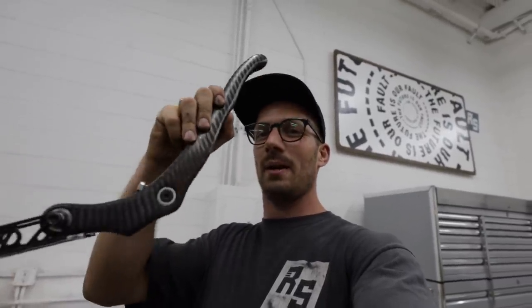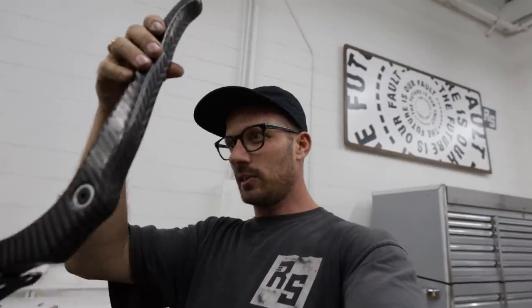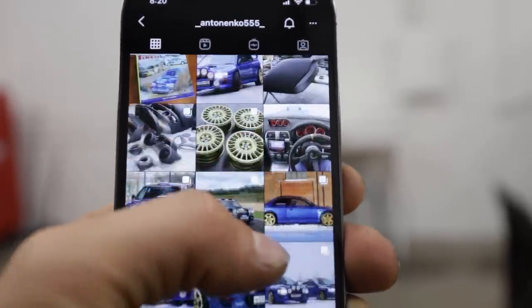And the coolest part of the story is he literally stayed up for 48 hours straight making this for me so that he could give it to his friend who was flying to LA to get it to me super fast, so that Dom and I could install it in the Supra in time before we tear this thing down for sandblasting. Pretty rad story, and it's here. It came out awesome, super stoked on it. Dom has already started getting the location of this thing mounted up, and we should have it done by tonight. His page is nothing but awesome parts for GC8s that he made, and wheels, boom.